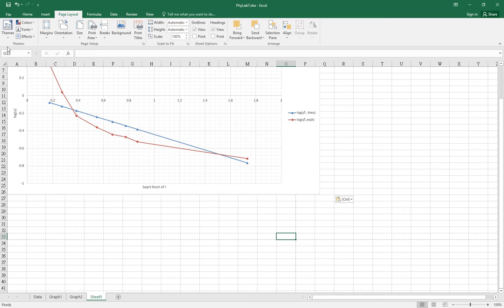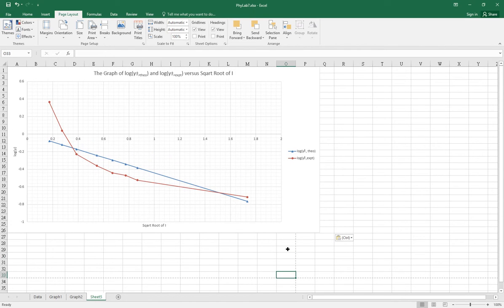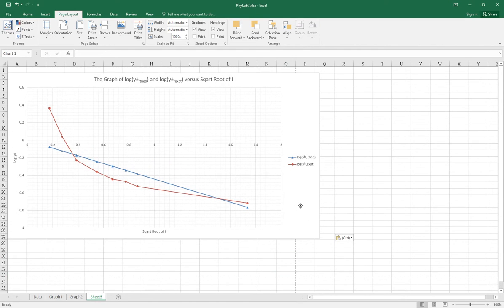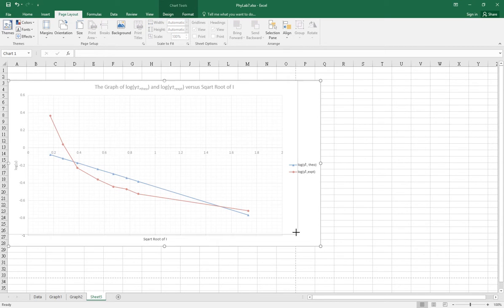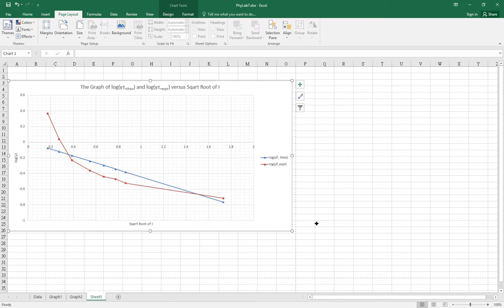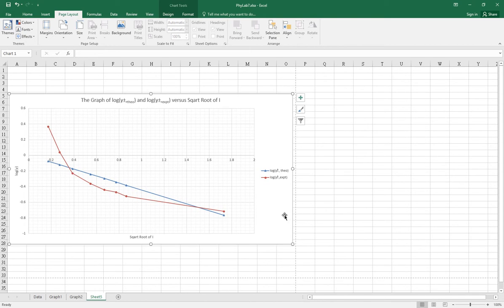So after you have accessed the print preview, you'll be able to show this dashed line, which indicates the printing area in the Excel. So the easiest way is to resize your graphs so that it fits inside the dashed area. And right here. And you can also preview it in another way.